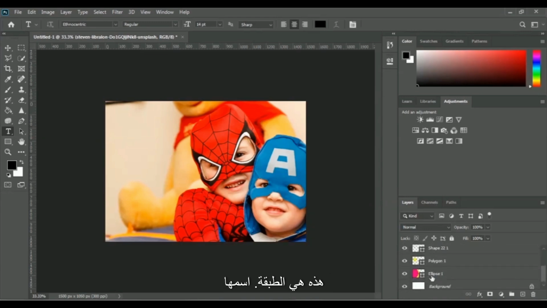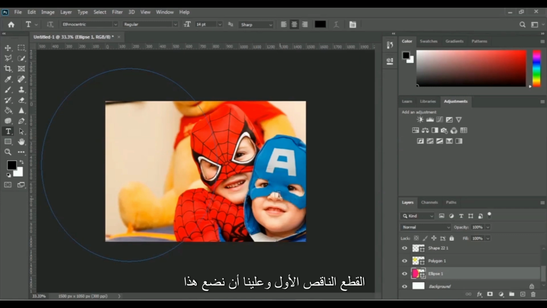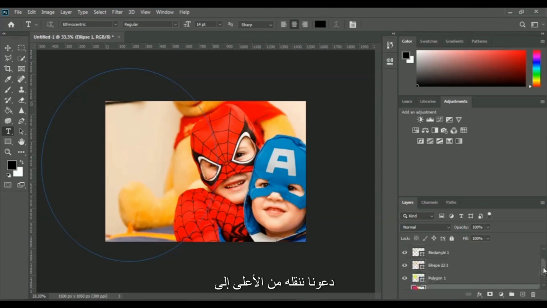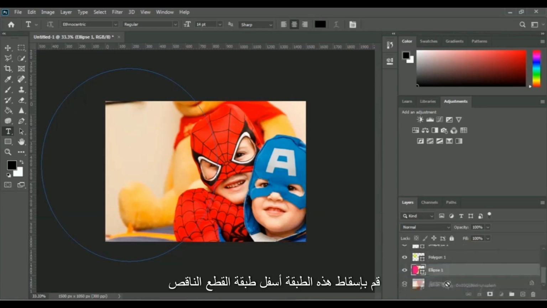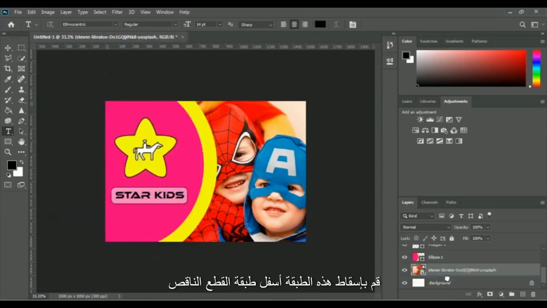Here is the layer. It's named ellipse 1 and we have to place this image under this ellipse 1 layer. So let's move it from top to bottom. We want to move this Steven Unsplash layer, therefore you have to drag and drop this layer under the ellipse 1 layer. Okay, now it looks good.